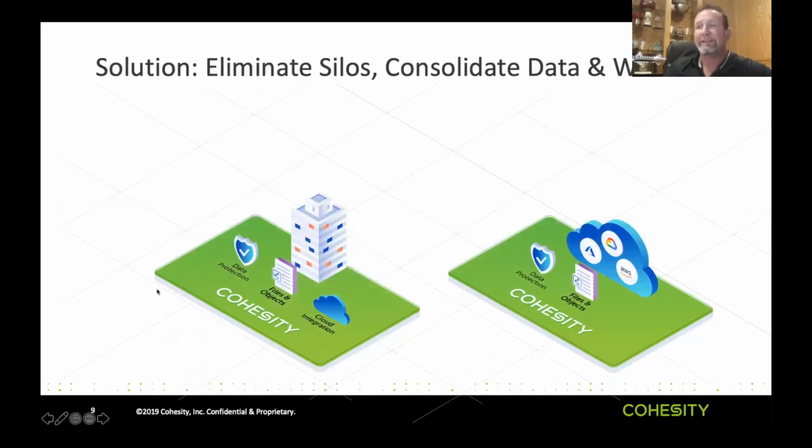So the 2 ways to get data on Cohesity, so we can do the magic that we do, is either through data protection or a file. We also have all the native cloud integration built into the product, whether it's an on-prem cloud or the big 3 public clouds, to send data to the cloud, but we can also run it software only.